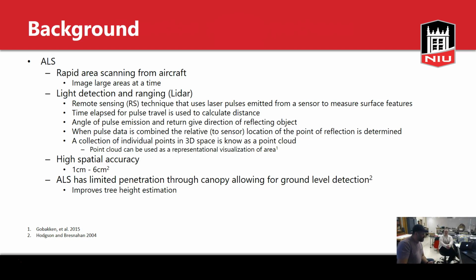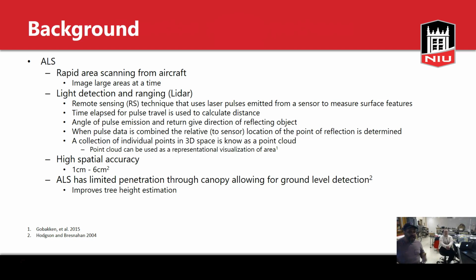ALS, or airborne laser scanning, can rapidly scan large amounts of area. It's being taken by an aircraft, either a plane or a helicopter, so you can get large areas very, very rapidly. And it's also called LiDAR, which is light detection and ranging, which is a method where packets of lasers are beamed out from a sensor, and then the reflections are coming back, and you take the time it takes and the angle that they do to find a three-dimensional spot.